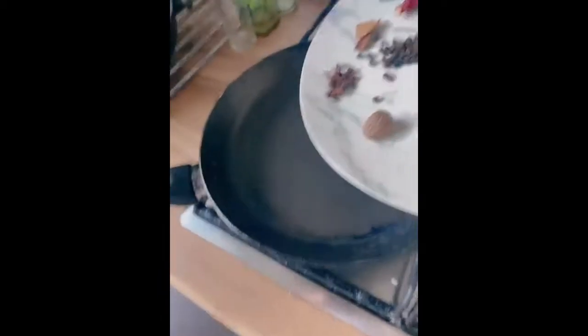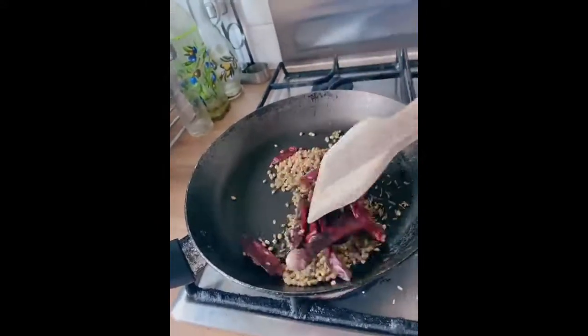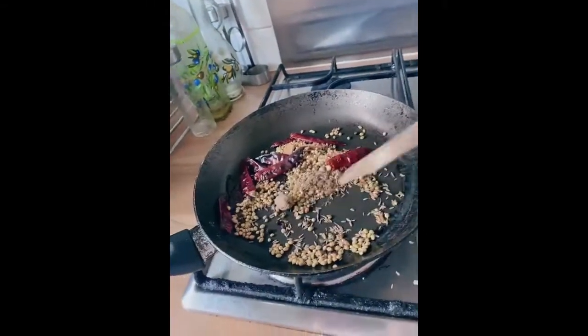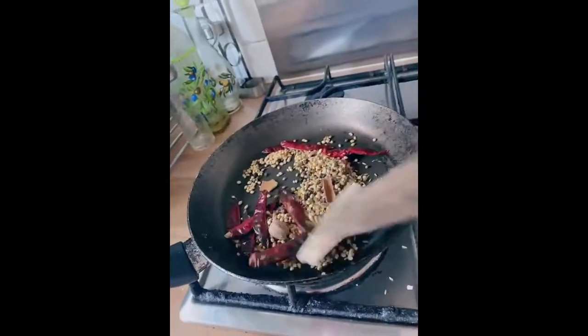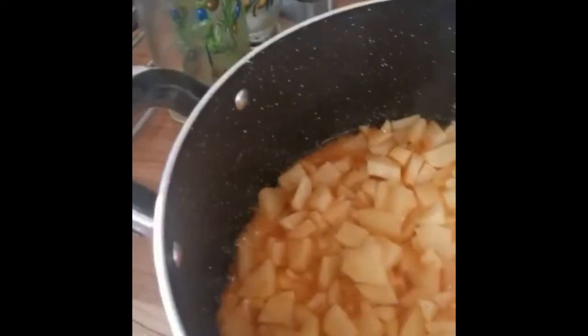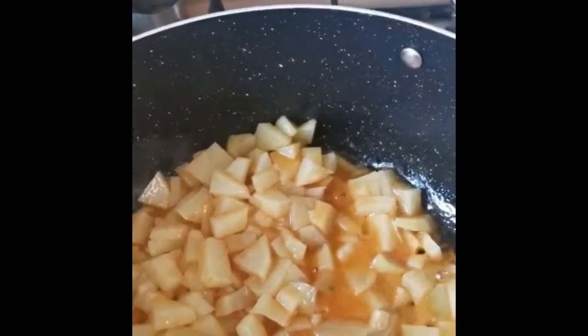This is a non-stick pan, and we will put these masalas into this non-stick pan. Now we will roast these masalas. Coriander seeds are there, cumin seeds are there, whole red chilies are there. Then I have put salt and a little bit of red chilies into it. Now I will put in this garam masala powder, which I have made.